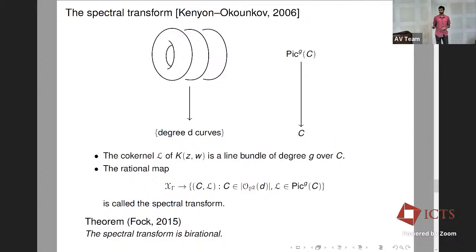If you define the following map, where you start with a weight and construct the spectral curve and this line bundle on the spectral curve, this gives you a reparametrization of the space. A theorem of Fock says that this spectral transform is a birational map. So if you start with a spectral curve and a degree G line bundle, you can reconstruct weights on the graph from it. From this description, it's easy to see what the fibers are. The fibers are the space of line bundles of degree G on the curve. This is the Picard group, and it's going to be a torus. So the fibration actually looks like this. This is a general feature for integrable systems: it's a theorem that if you have a fiber that is compact, it has to be a torus. In this case, the torus is the Picard group.